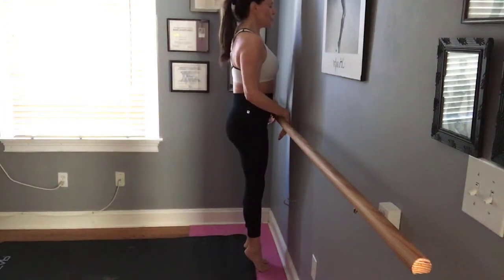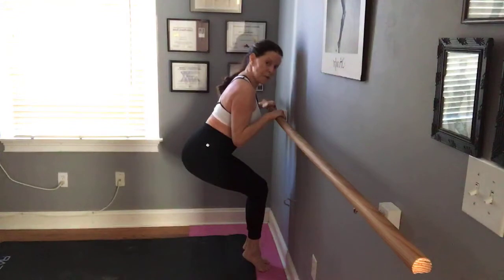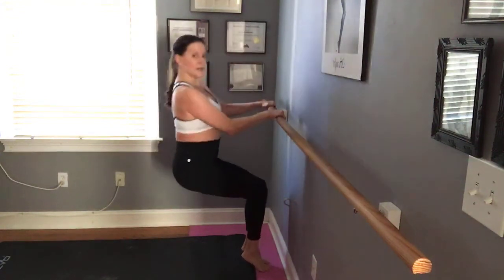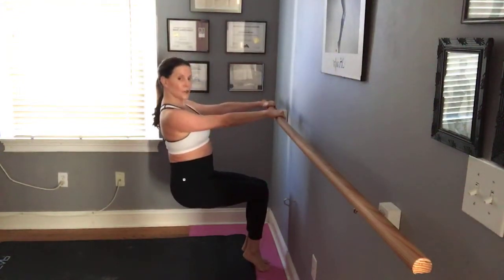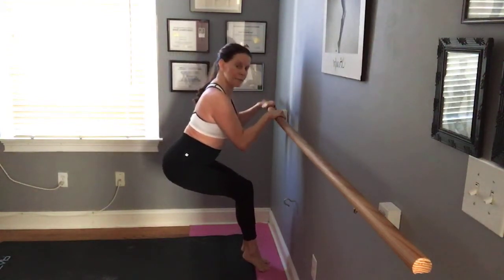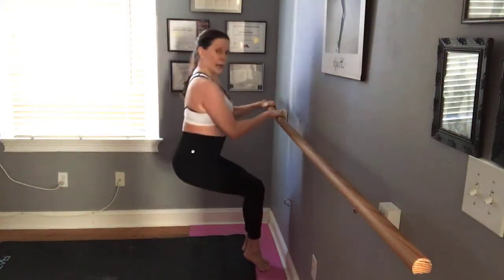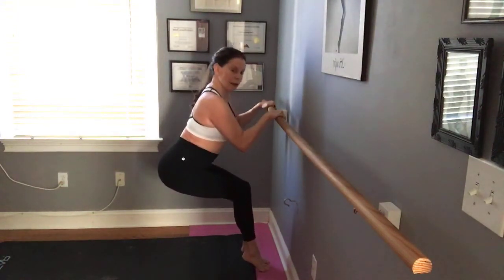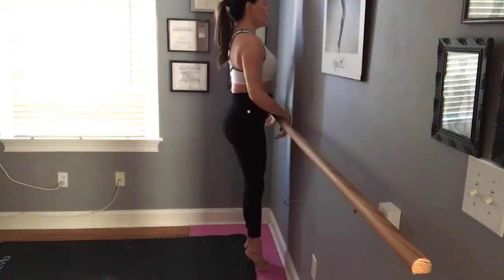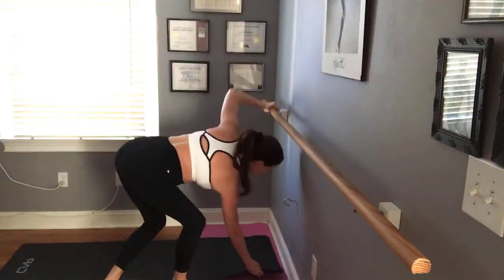Up on the toes. Into a squat, you've already been there, but the heels are high. Sit down into an imaginary chair. Get those hips up and back into your squat. Shoulders over hips into your chair. Hips up into that squat. Knees in line with the ankles. Straight up and bring your heels down.